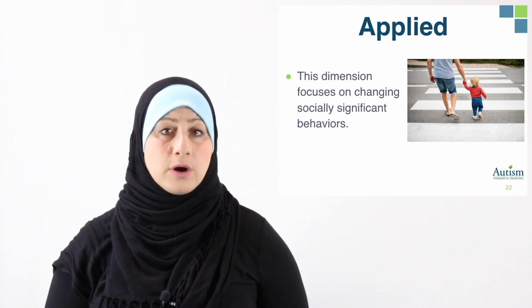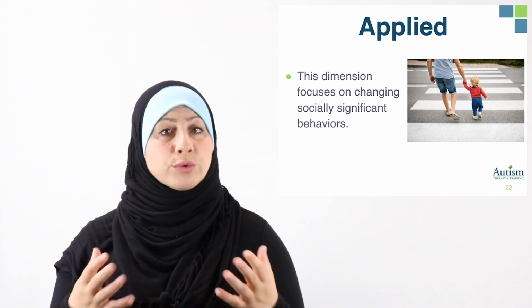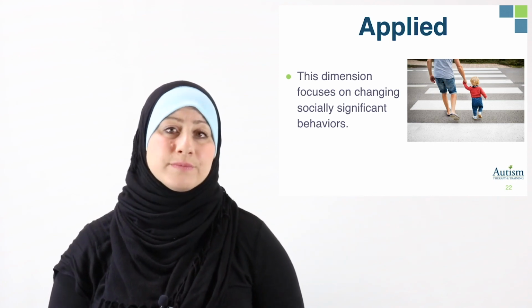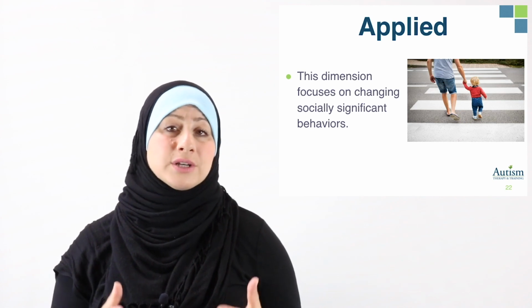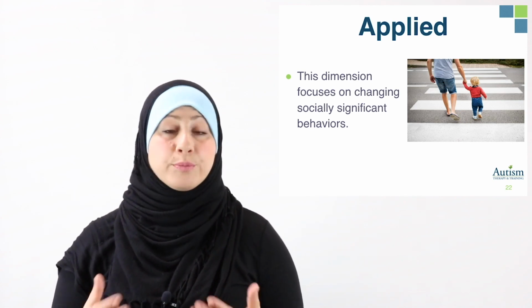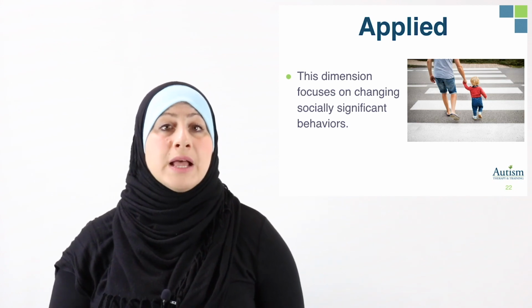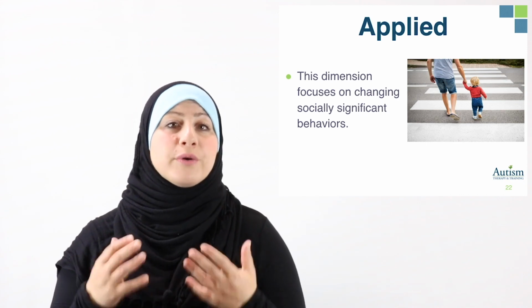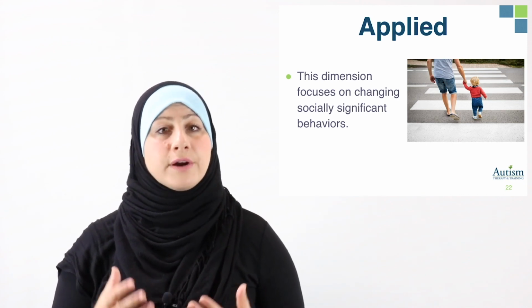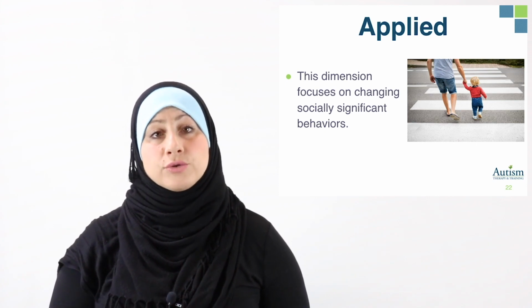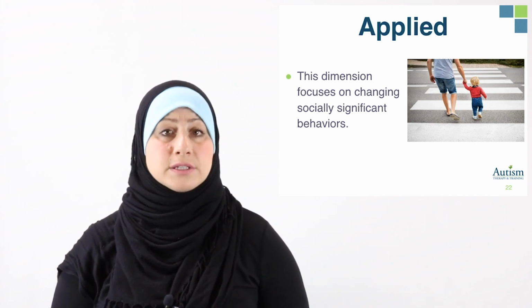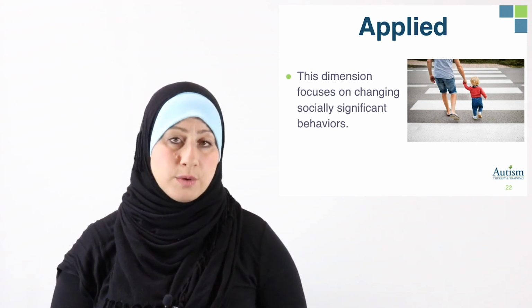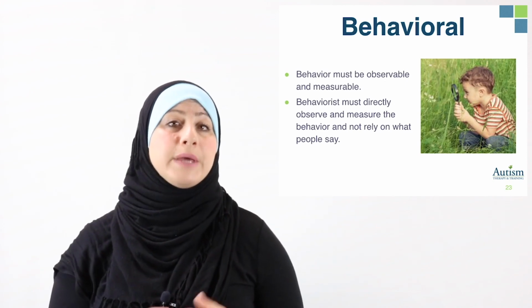When we design programs for our clients, interviewing the parents is a crucial part of understanding what would make things easier at home. For a client that isn't speaking, teaching the client to communicate is going to help the family and improve their quality of life. Learning to communicate will most likely reduce problem behaviors, so parental or guardian involvement is very valuable. If the skill being addressed by an intervention has social significance to the individual and their community, then the intervention fits this component. The second dimension is behavioral.